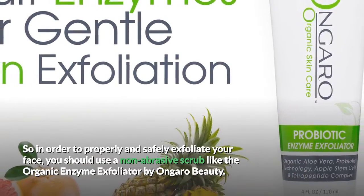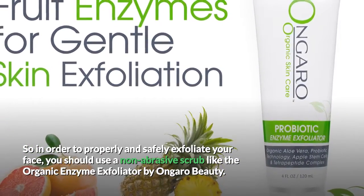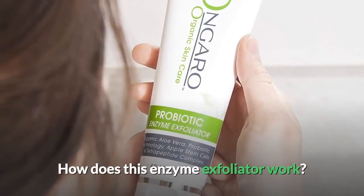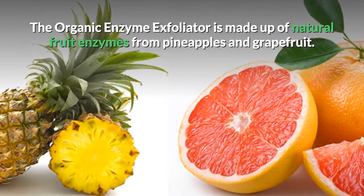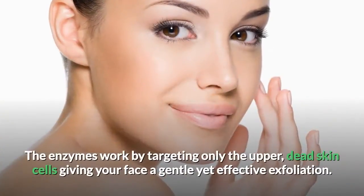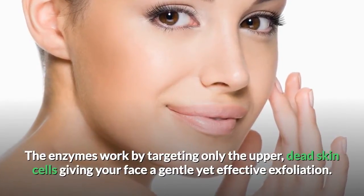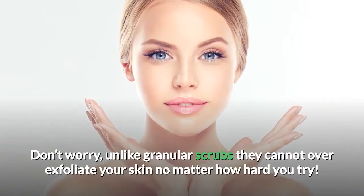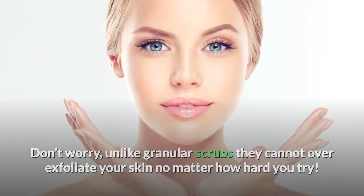So in order to properly and safely exfoliate your face, you should use a non-abrasive scrub like the Organic Enzyme Exfoliator by Ongaro Beauty. How does this enzyme exfoliator work? The Organic Enzyme Exfoliator is made up of natural fruit enzymes from pineapple and grapefruit. The enzymes work by targeting only the upper dead skin cells, giving your face a gentle yet effective exfoliation. Don't worry, unlike granular scrubs, they cannot over-exfoliate your skin no matter how hard you try.